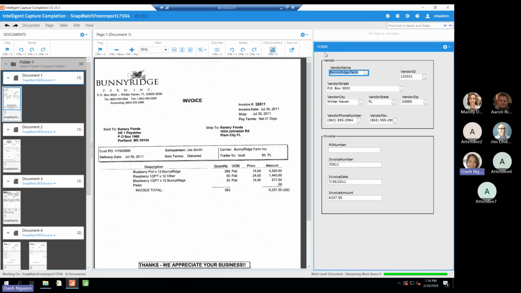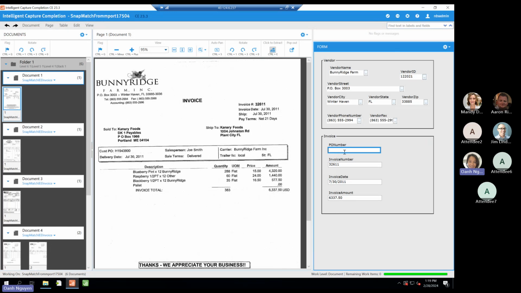And over here is the indexing form that we created. On this indexing form, we have invoice fields: invoice number, invoice date, and invoice amount. These are scenario fields. PO number is a custom field, so this will initially be blank.